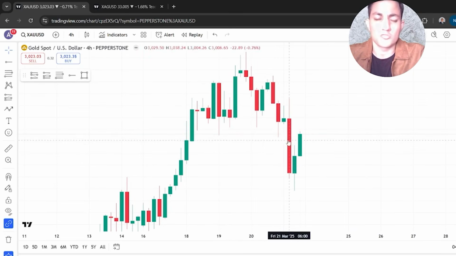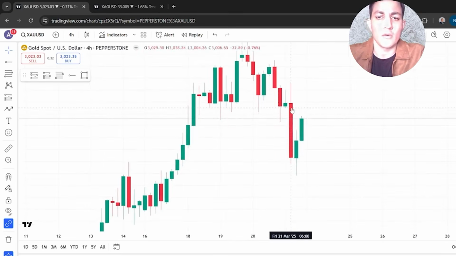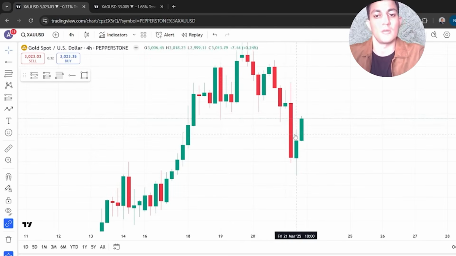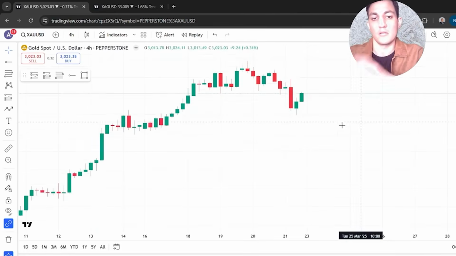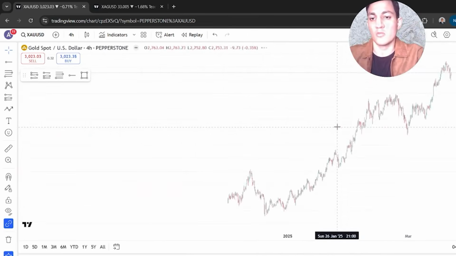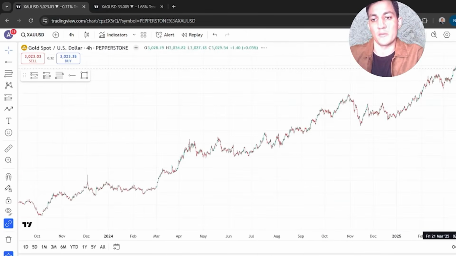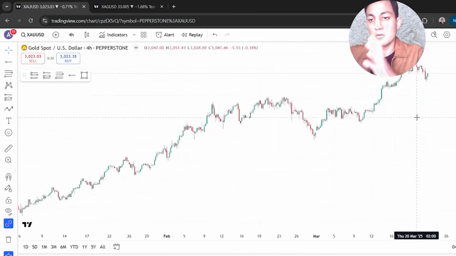Again, so many people are going to fall for this. They're going to think this 4-hour candlestick closed below this low and this low, so it's a bearish market structure shift. A complete load of crap, honestly. Look at all the analysis we've done. Are you really going to start shorting gold all the way up here because of a 4-hour market structure shift? Right? Complete load of BS.